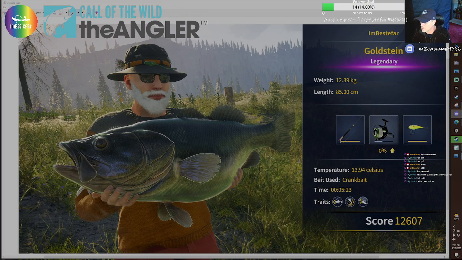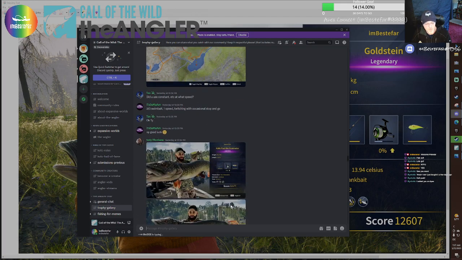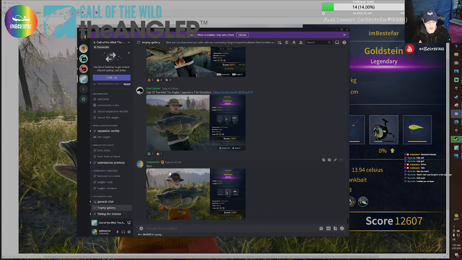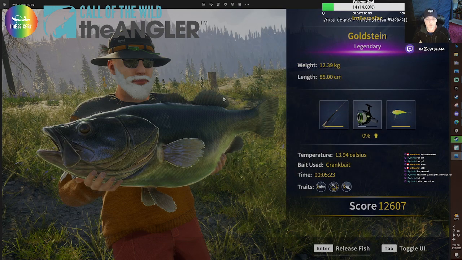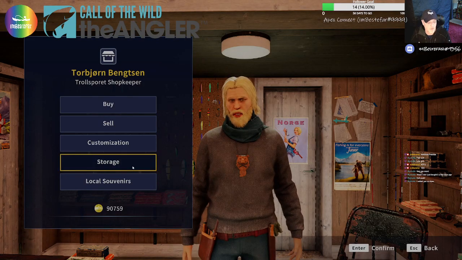And let's go back to the trophy gallery. See what I mean, guys? You gotta go to the trophy gallery. You gotta go Control V. And you say, bam. Right? That way, your crew, everybody you know, goes, Bestefar, that guy, he's coming in with the legend every week. Every week. All right. And he tells you how to catch it. There we go. All right. Sorry to be just completely dumb, but we had to take care of that. All right.